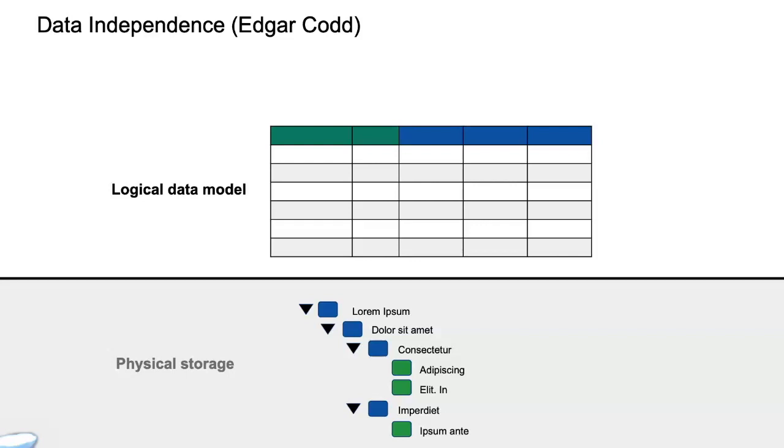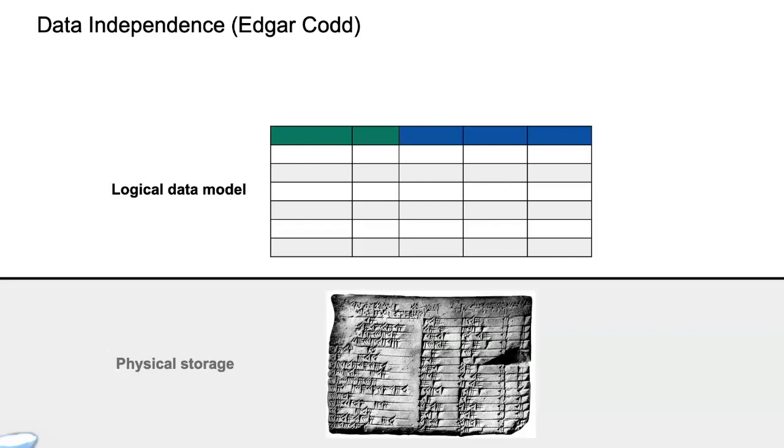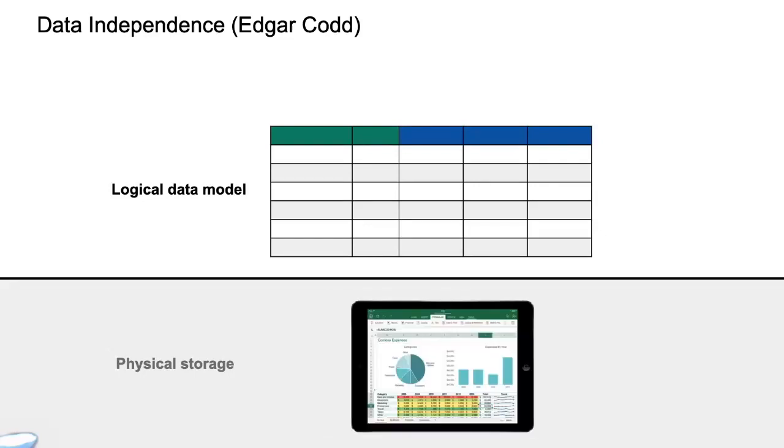Why is that so great? Because then you can swap. You might not believe me when I tell you that, but this is all implementable on clay tablets as well. Now, you probably won't get the same latencies and response times asking, I don't know, millions of people maintaining the clay tablets in the background. But in fact, this is how it was done back then, right? Thousands of years ago, this is how relational databases were dealt with. Of course, they didn't have yet, you know, SQL and the relational model and so on. But they kind of already feel the idea of storing things in tables.